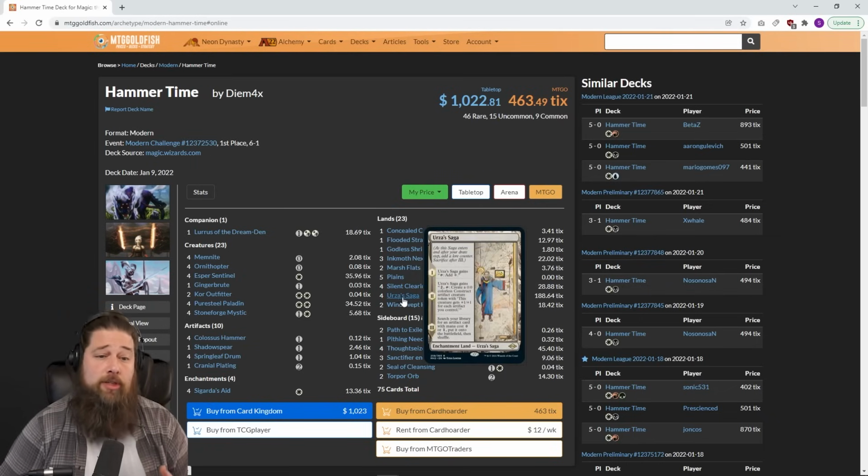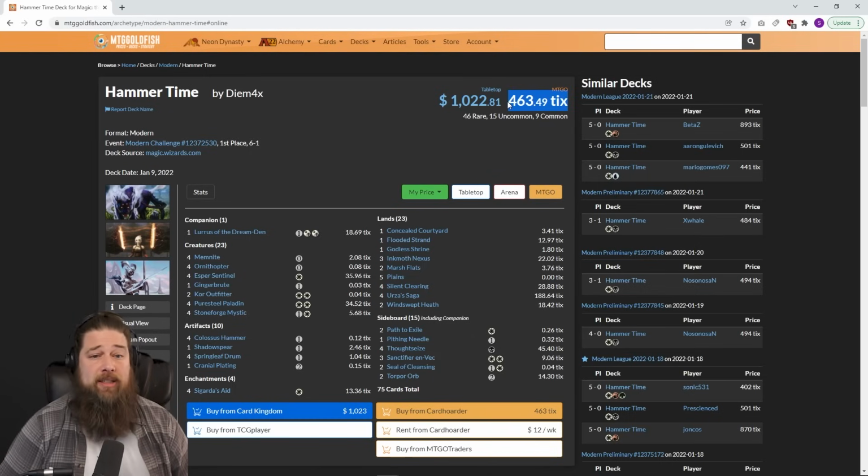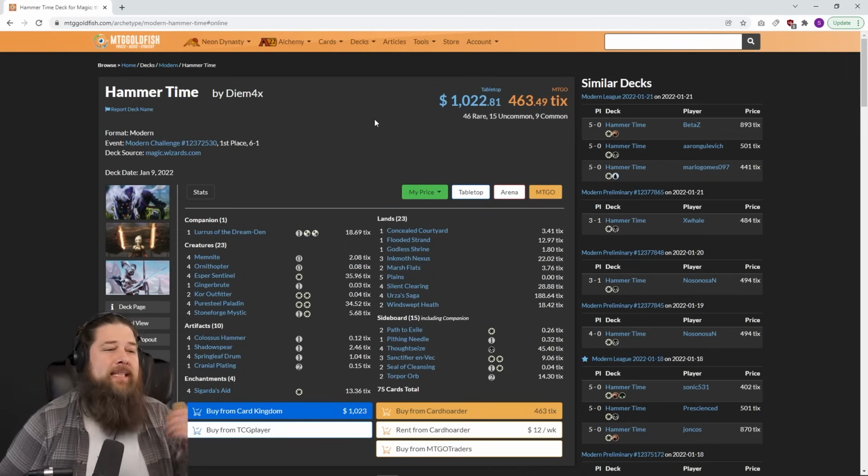These Urza Sagas are yours. If you play the deck for a while and you're like, all right, I'm sick of Hammer Time or I'm sick of Magic Online altogether, you could just sell all these cards, probably not for 100% of the value, but maybe you get $400 when you sell them, and then you could put that $400 towards another deck, or you can just turn it into real cash. So that's the upside of buying.